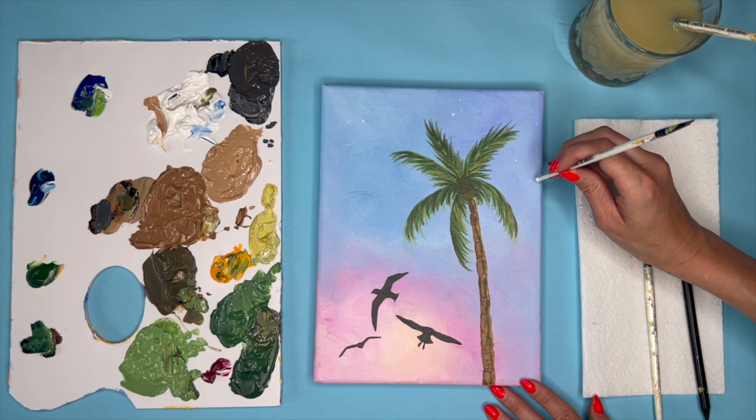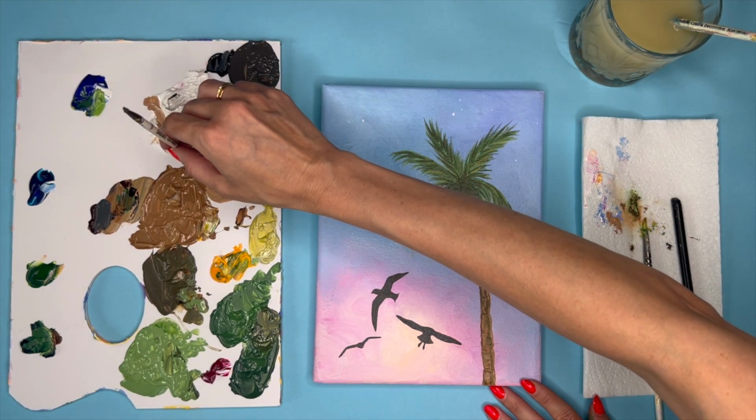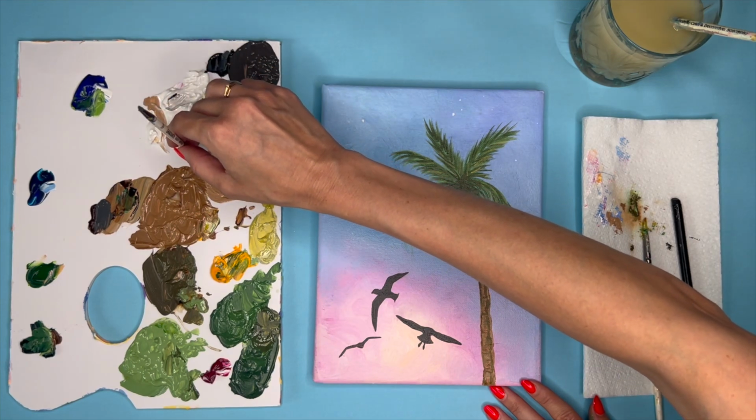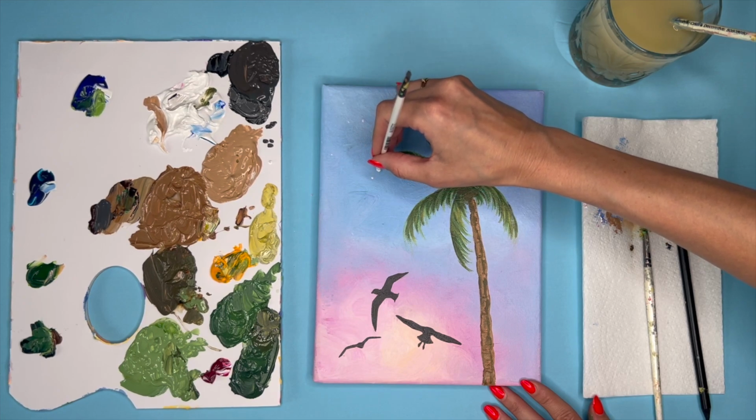I hope you found today's tutorial interesting and helpful. We've learned a few different techniques with our background. We've learned how to paint in a palm tree and how to create a few different birds flying in the sky as well.